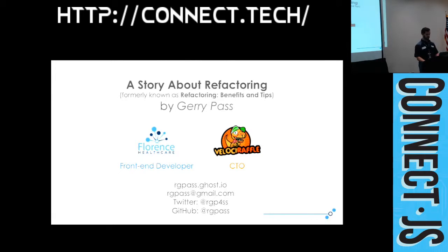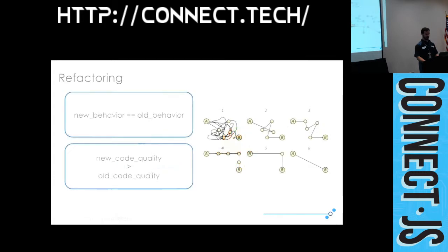So when I started my first job, about 2 years ago, the first task that they gave me, the real reason why I was hired, was to take the free tools that they offered and refactor them. At the time, I'd done a bunch of tutorials, and they kind of talked about refactoring, but I didn't really know what this term meant. So first thing I did was what any self-respecting developer does. I nodded my head like I knew what I was talking about and then Googled it in private.